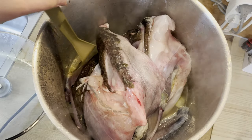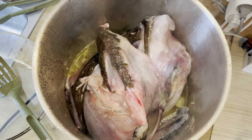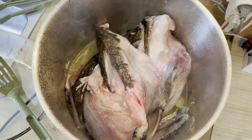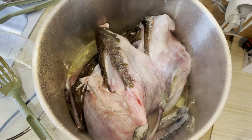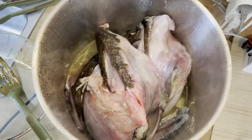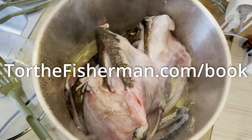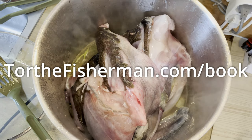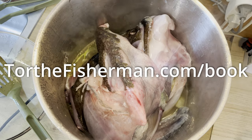Let me make sure it's all into the sauce. On the topic of YouTube money, I'm actually planning to turn all of this into a cookbook in the end, but it's probably going to be a while — I have a lot of recipes to test out and learn and master first. In the end that will probably be a thing. If you're interested, you can already check out tourthefisherman.com/book, and I'll set up some kind of system there so you can be alerted when it's ready.